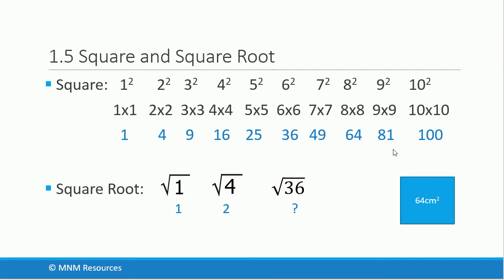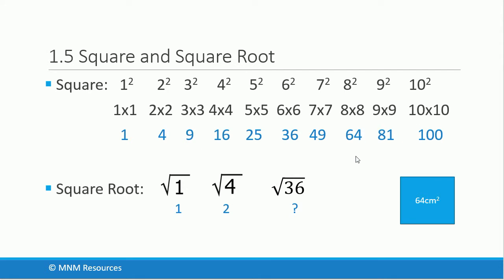Or if they ask you, what is the square root of 81? How would you respond to that? If you already know that 9 times 9 is 81, you can answer that question in a matter of seconds. If you didn't know that 9 times 9 is 81, you would need to start multiplying many numbers before you reach 9 to actually figure out what is the square root of 81. So you can always do that. I'm not saying that you can't, but time is of the essence when you're at an exam. So if you can know the squares from 1 to 10, it'll make your life a little easier.